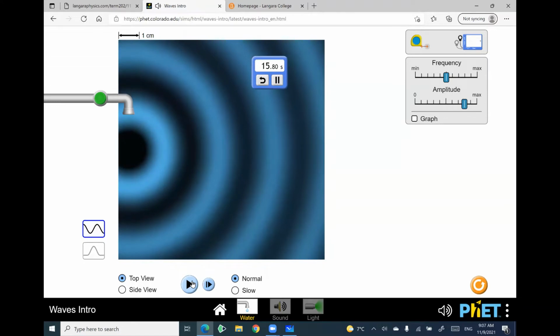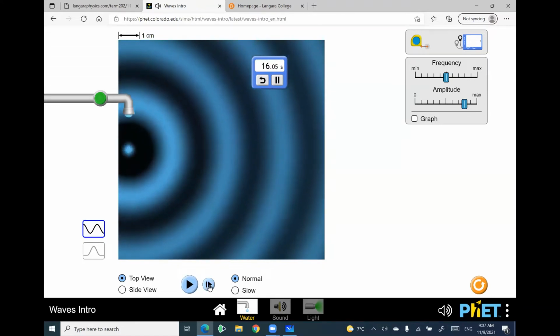After 9, you should pause so that you don't miss the 10th. This is the 10th drop, and you want to bring it back to exactly the same spot. That number will be 10 periods.